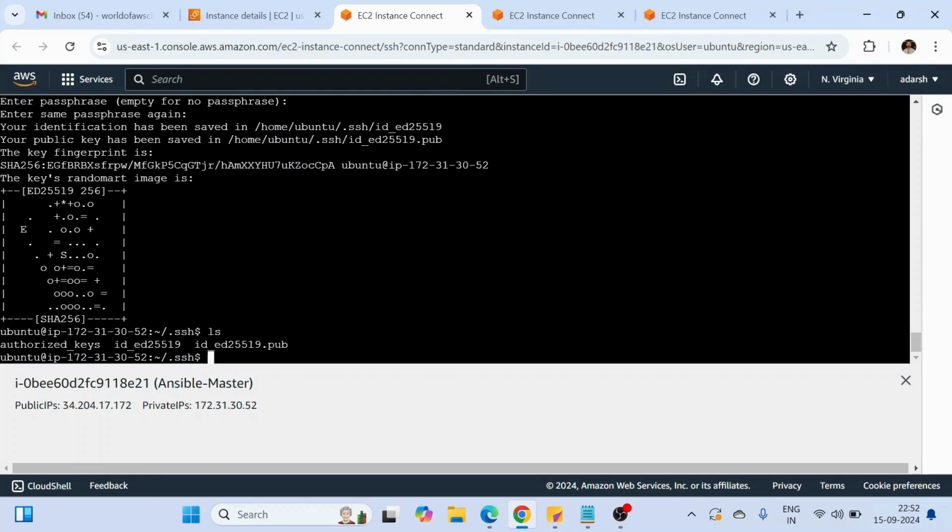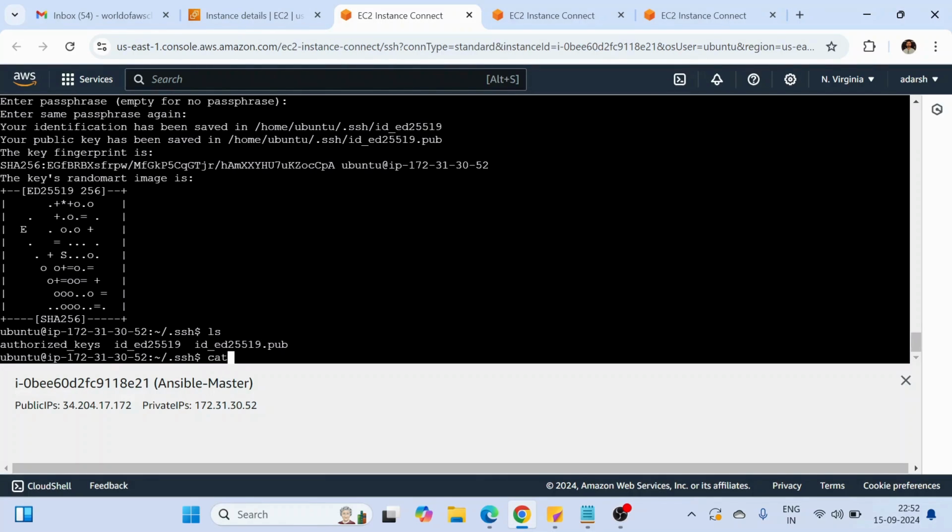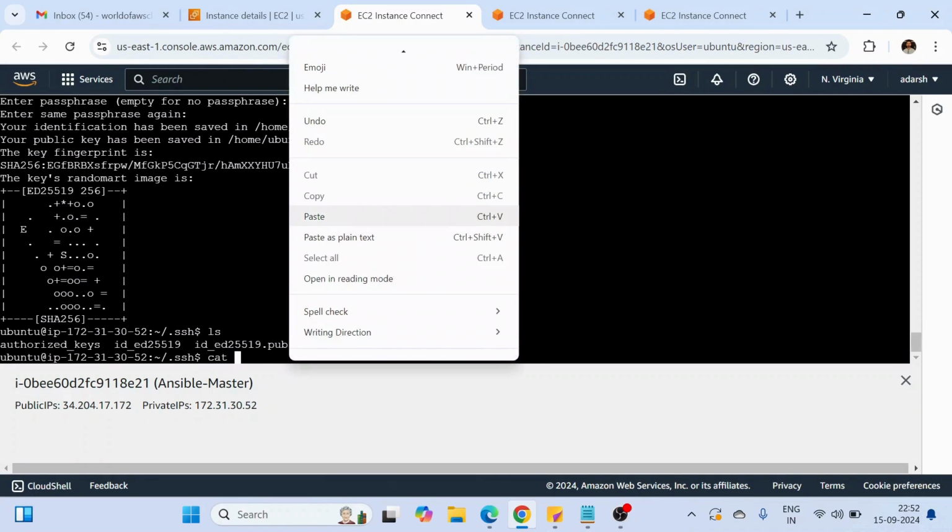You can see here authorized keys, and we got two keys. One is public, another one is private. We are going to use the public one, so we are going to cat this path.